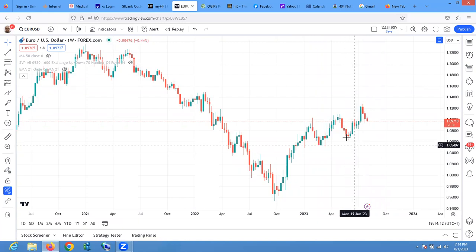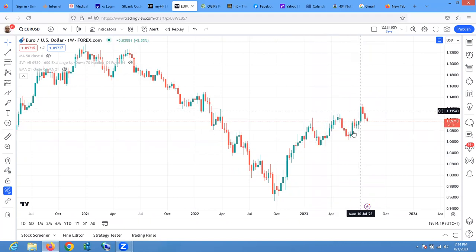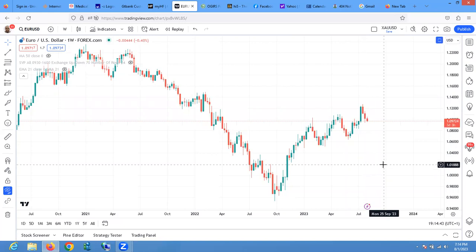Now, if we are going to say that this is ABC of a 4 and this is 5, this should have run in 5 waves, but this didn't run in 5 waves. This is basically a 3-wave structure, even on this time frame: 1, 2, and 3. So if these are done as a 5-wave structure, as I've said, we would have a 4 and a 5, and after that, we are going to push down to correct the entire structure as a wave 2.